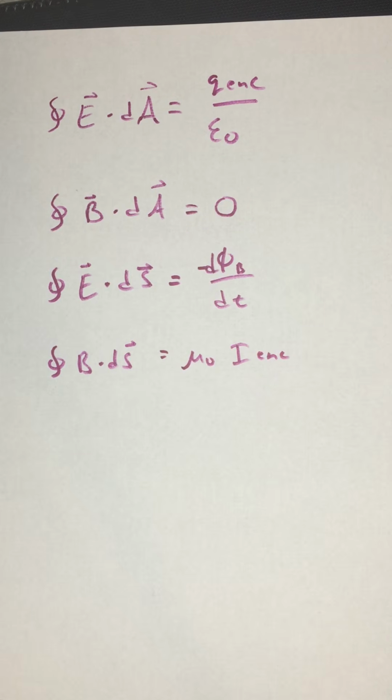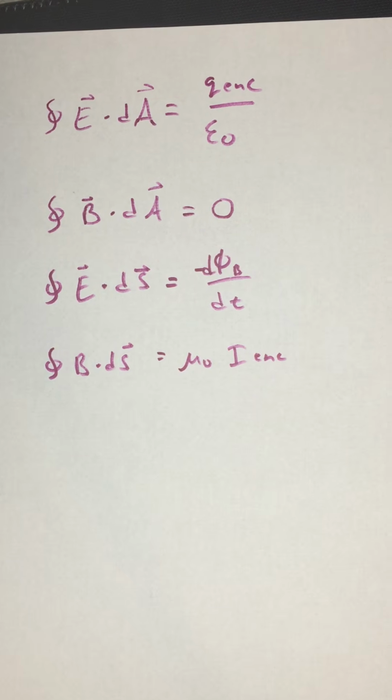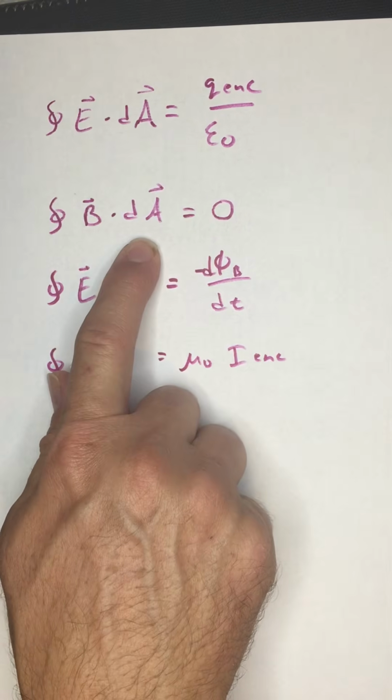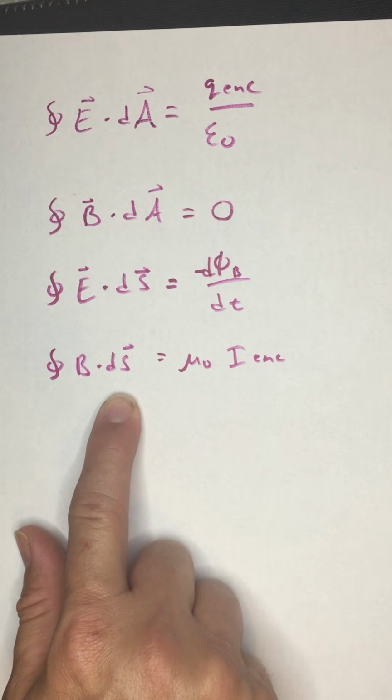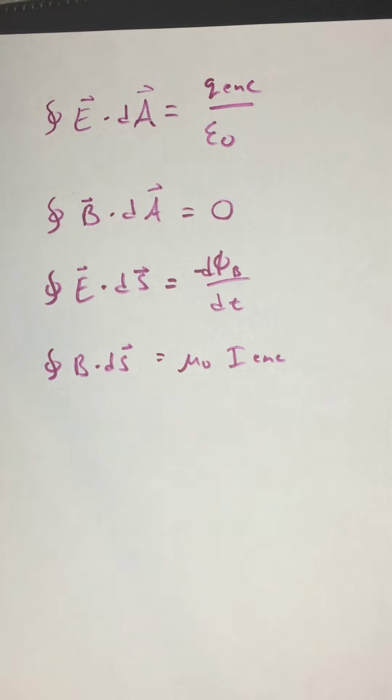So, just to sum up here, I should say these are together called Maxwell's equations, which you might go, well, hold up, this is Gauss's law, this is another Gauss's law, this is Faraday's law, this is Ampere's law. What did Maxwell have to do with this? Well, James Clerk Maxwell was a brilliant, phenomenal physicist who did a lot of work with these equations, did a lot of work with electricity and magnetism, but as it turns out, Maxwell did contribute something to this series of equations, which I need to amend in just a second. But these are the Maxwell equations, or at least they're close to the Maxwell equations.